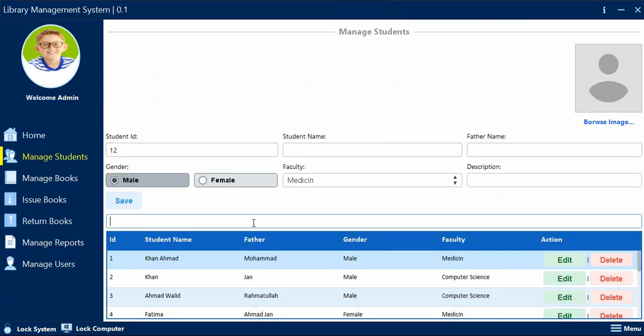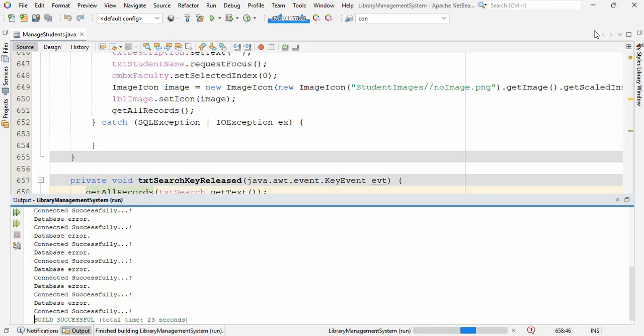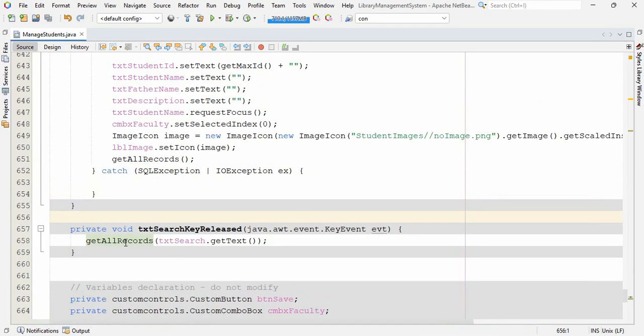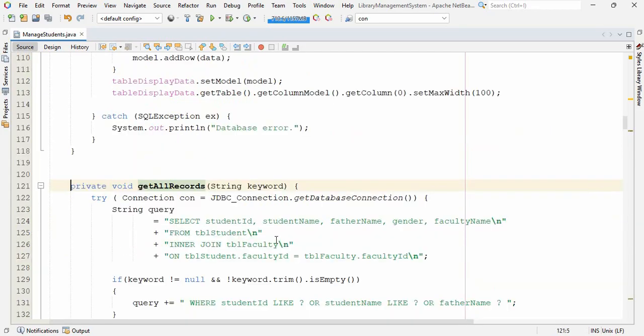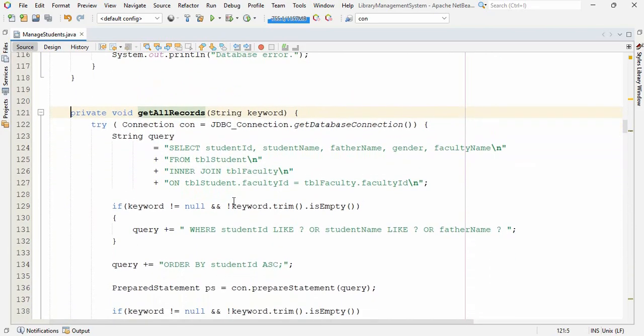Let's search the record. For example, you want to search by ID. Where is the problem? You want to search by name. The search is not working. Let's check the code. So let's go back to the function definition, and here we want to check the query first. Here we have the column list.